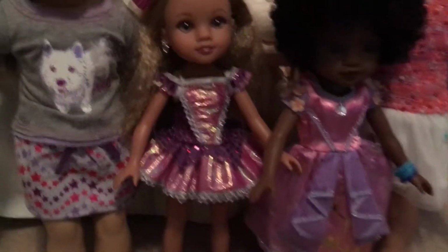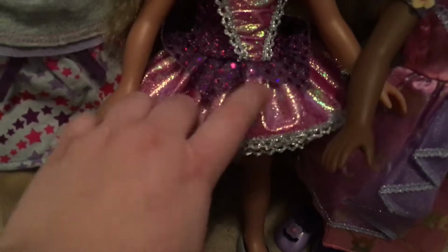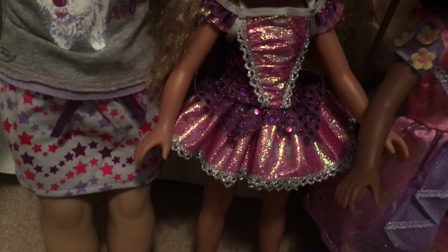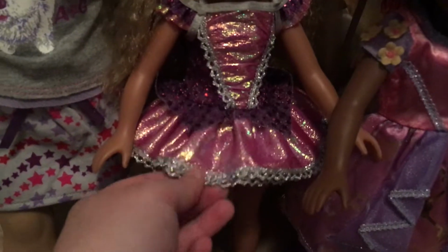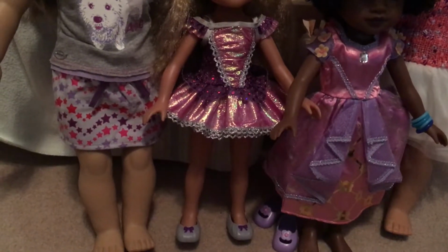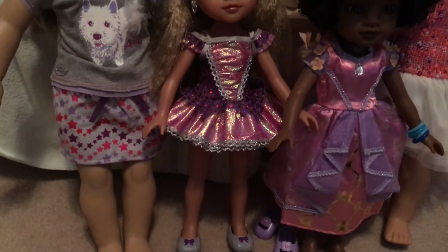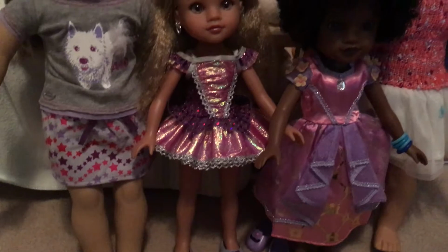And the ballet costume is really good quality. It's got the leotard built into it. But this is actually very nice and stiff, like a tutu. It's not the same material as a tutu, but the way that it's made, it's just very nice and stiff, which I really, really like.